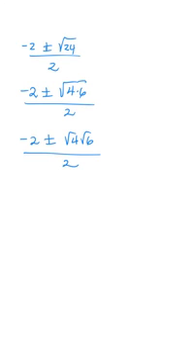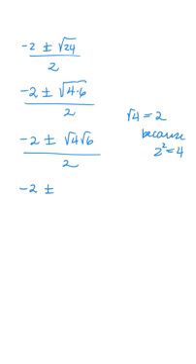The square root of 4 can be simplified. It's equal to 2 because when you take 2 and square it, you get the 4. So the square root of 4, which is the positive square root, is going to give us 2. So this is simplified as negative 2 plus or minus 2 root 6 over 2. And you say, well, why couldn't you just leave it as root 24? I'd have been happy with that.